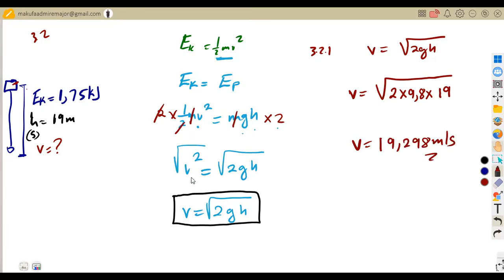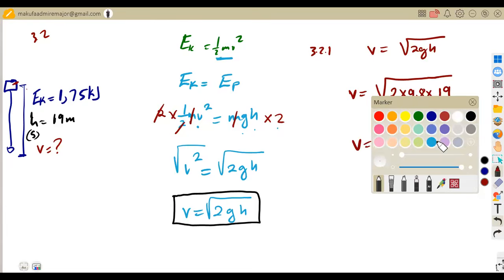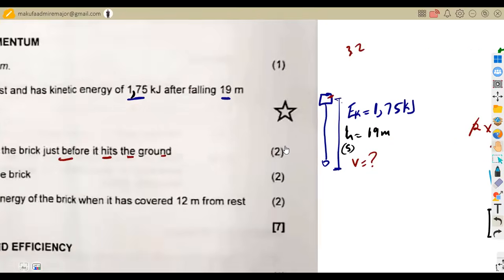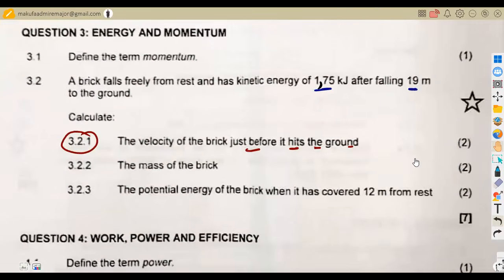All right, also just use your calculator directly and we are going to obtain this value. That is how they sometimes want us to play around with our formulas, connecting the kinetic energy and the potential energy to formulate the formula for v, but you are supposed to actually know your formula under exam conditions. You can see 2 marks and you want to formulate this formula and so forth.